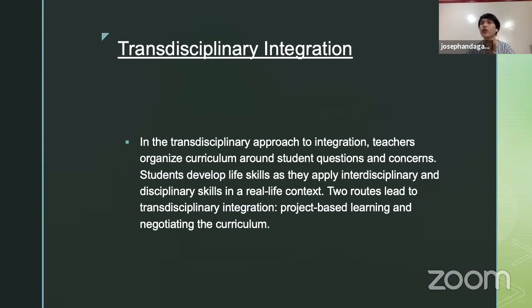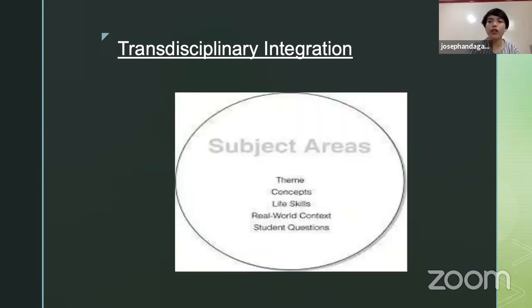And in the negotiation or in the learning task, the facilitator has to make sure that all subject areas will be covered once the learner will be performing the weekly task.